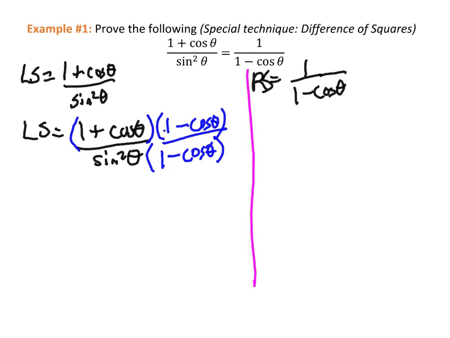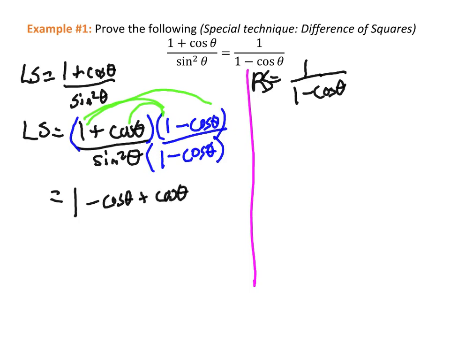And what I've done here is I have a difference of squares now on top. I have a 1 plus cos theta, 1 minus cos theta. That is actually a difference of squares. And that can be helpful because let's see what happens when we actually FOIL that out. So foiling that out will look like this. I'll do the first, right? So the 1 times the 1. That gives me just 1. Then I'm going to do the outside. So 1 times negative cos theta. That gives me a negative cos theta. Then I'll do the insides. So the cos theta times the 1. That gives me a positive cos theta.